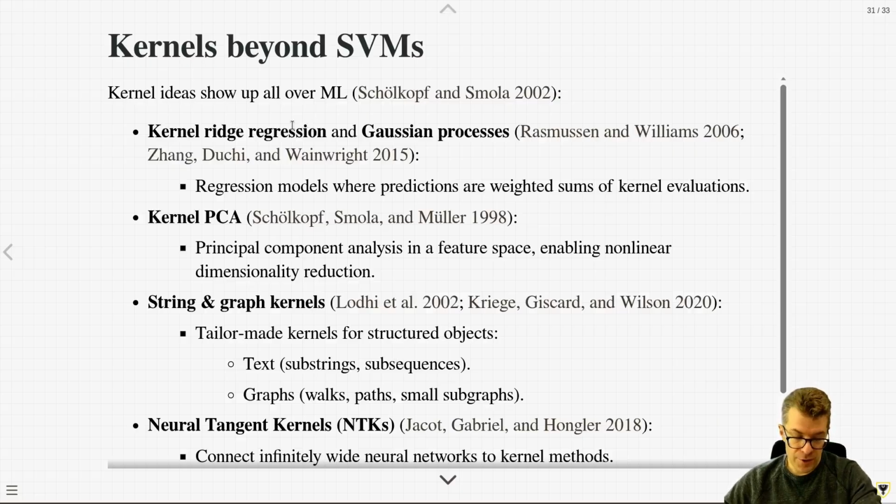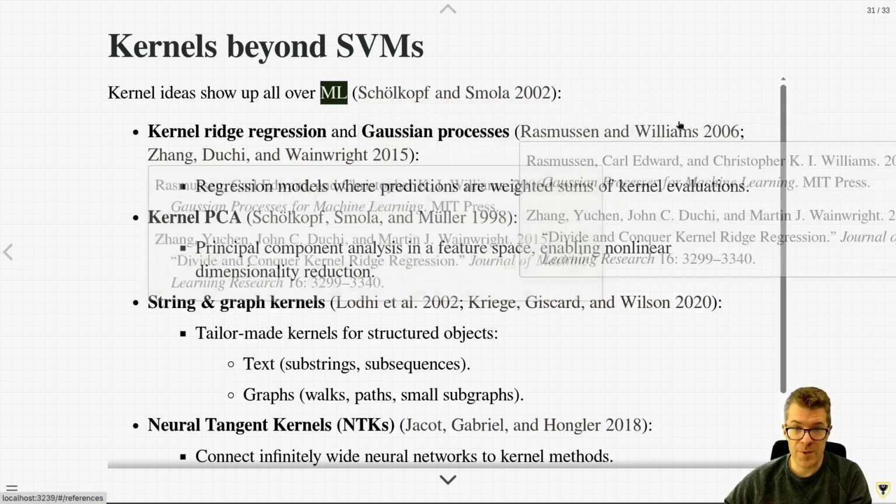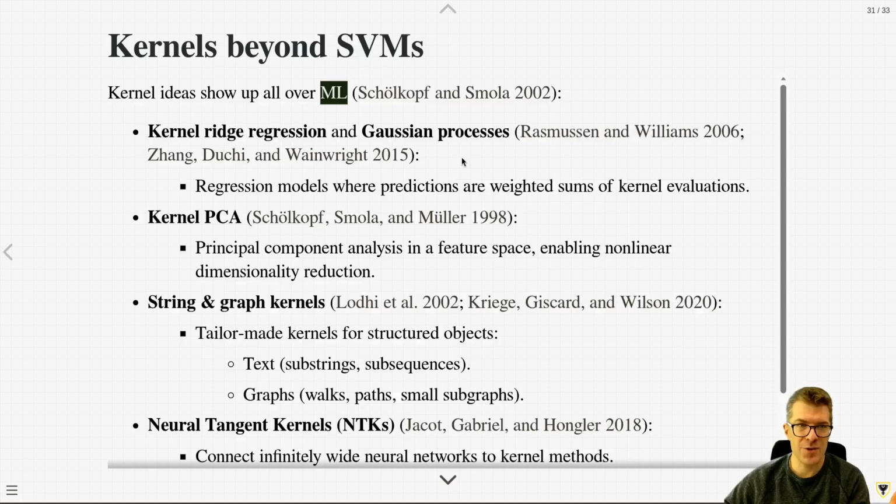So kernels are used beyond SVMs. They show up all over machine learning. Here's a lot of papers for you to check out if you're interested. This is only curiosity again, so I'm not going to ask you questions about these. And some of these also refer to topics later on in the course, like principal component analysis.